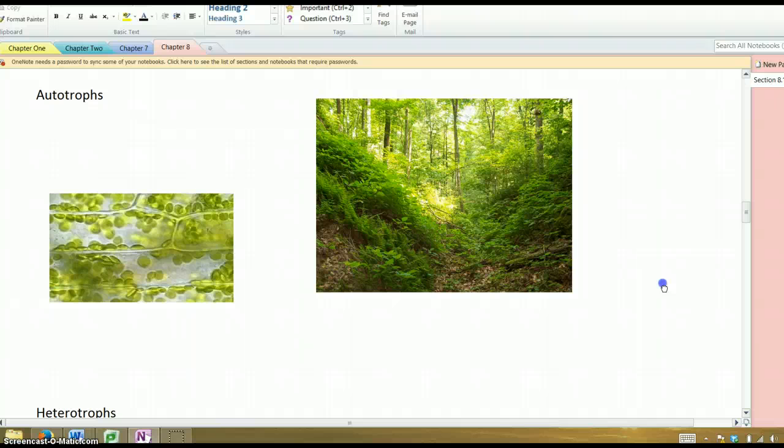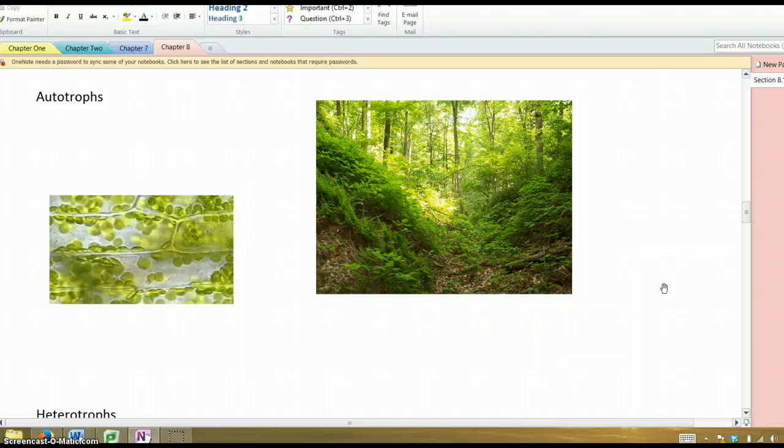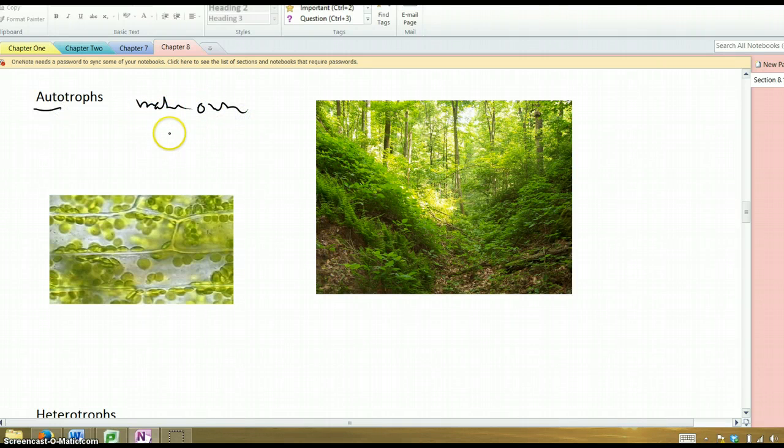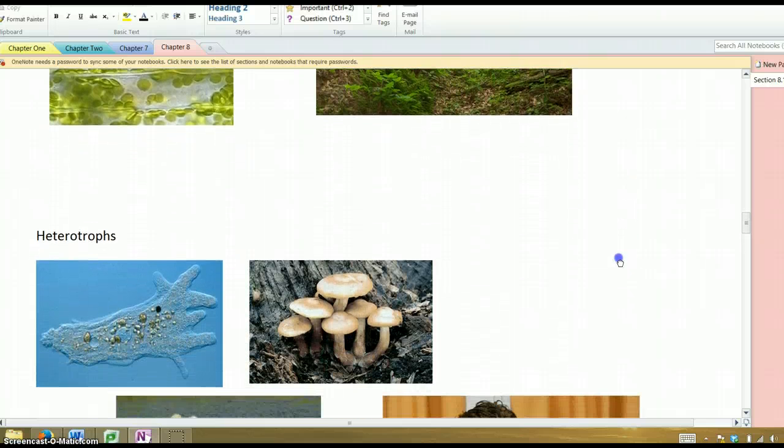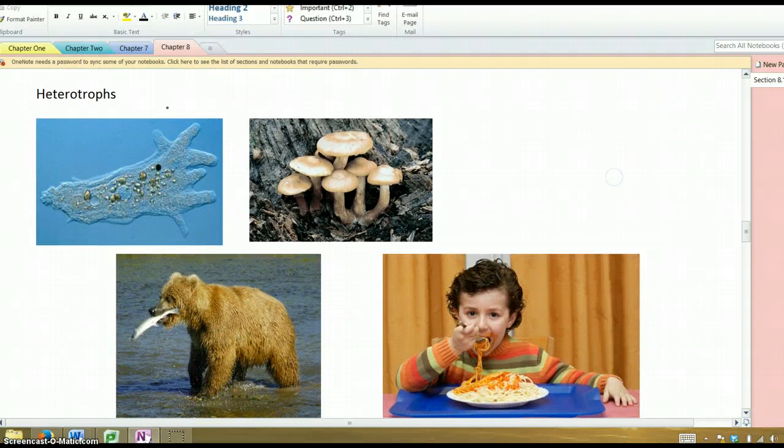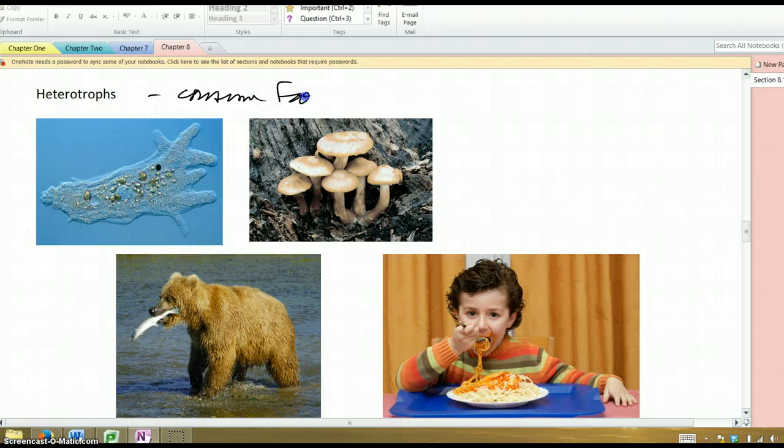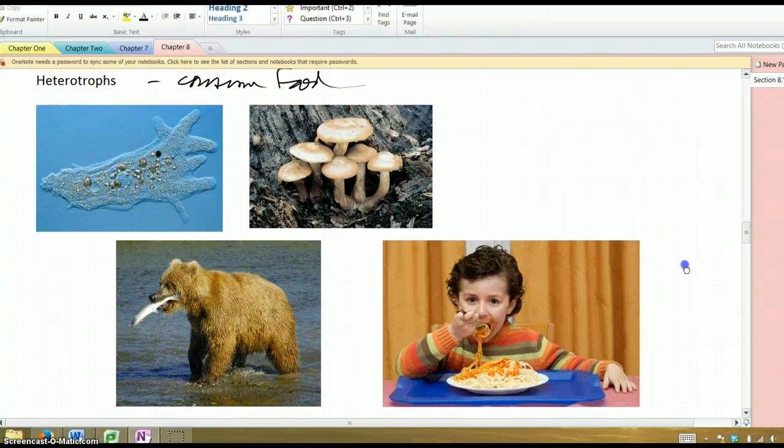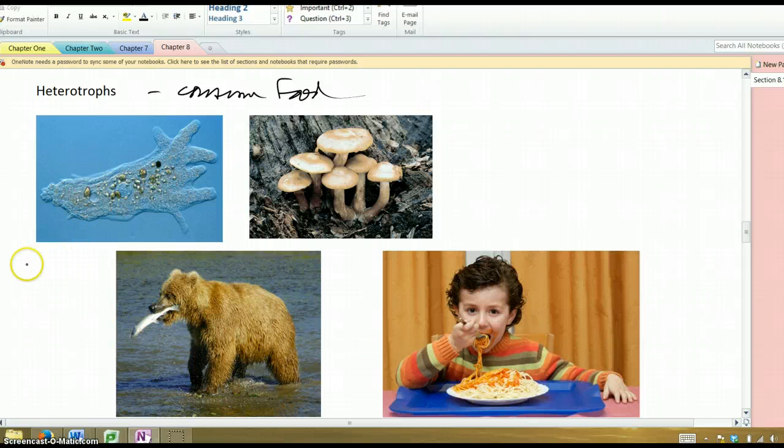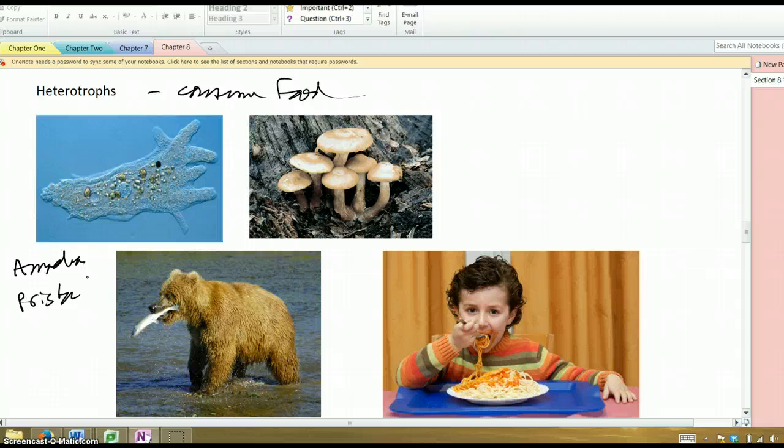Autotrophs and heterotrophs. These are ecological terms that refer to particular kinds of organisms that you find out there in nature. Autotrophs are organisms that make their own food. Plants and algae are the primary types of autotrophs we have on planet Earth. Forests full of autotrophs. Here's this aquatic plant we looked at from our fish tank with those chloroplasts in there, these organelles whose job is going to be to make that food. On the other hand, we have heterotrophs. Heterotrophs are organisms that cannot make their own food, but to get their energy, they have to consume food, like this little tyke here is doing in this bear. So animals are heterotrophs. Fungi are heterotrophs. Here's an amoeba, a type of protista, that is a heterotroph. They have to consume food to get their energy.